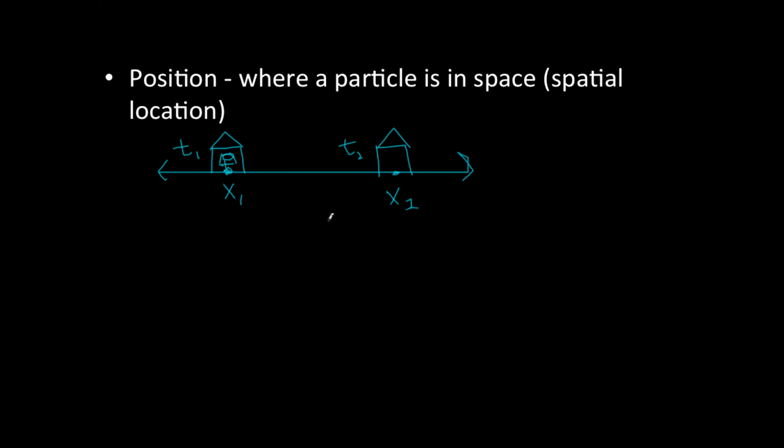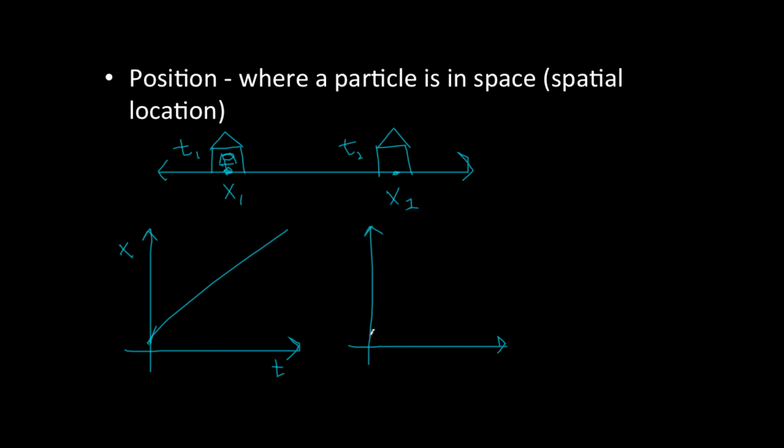So if we want to see her position, or where she is at every single point in time between t1 and t2, we would graph a position time graph, which looks something like this. So this would be the time, and this would be the position. So she could have walked at a constant velocity like this, or she could have done something like this. And with the position time graph, we can tell. And later on, we can find her velocity based on the position time graph.